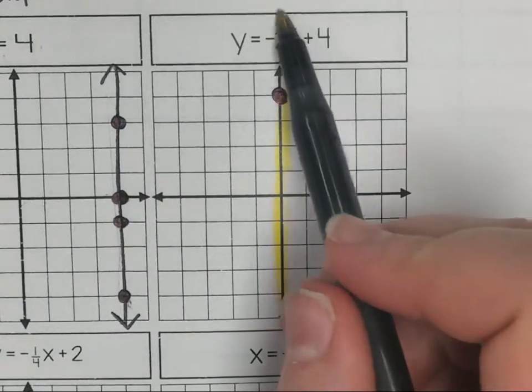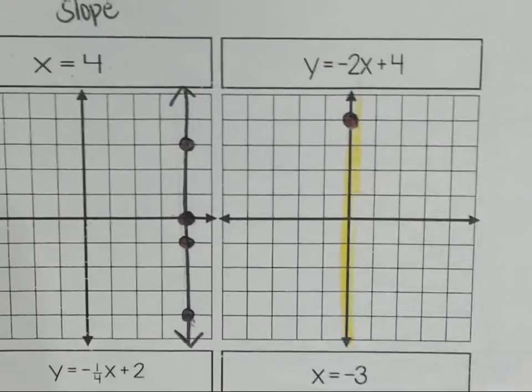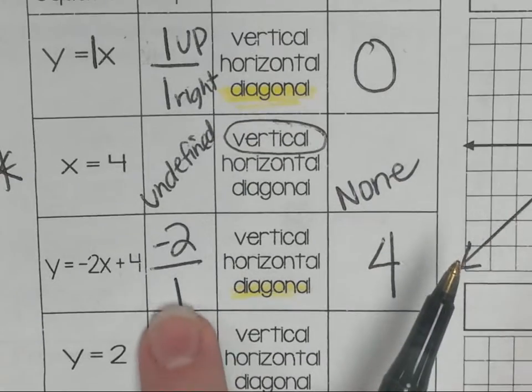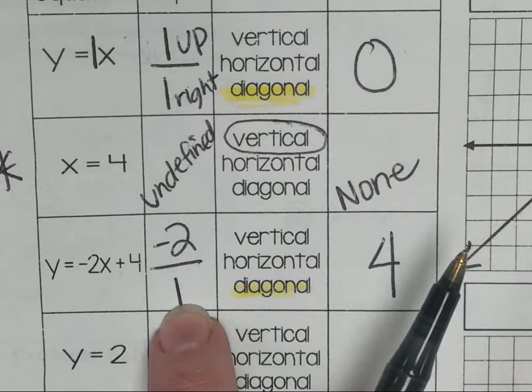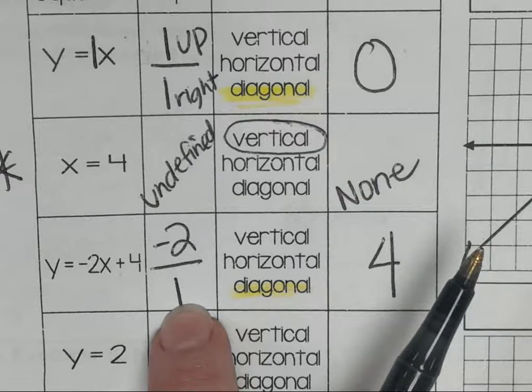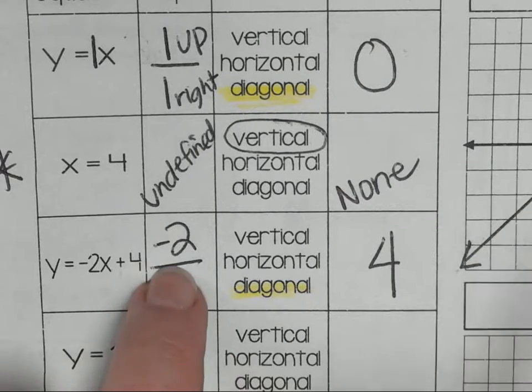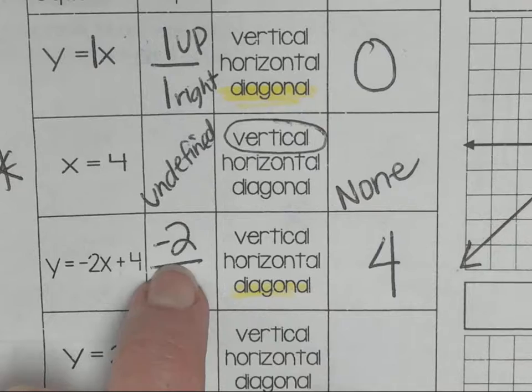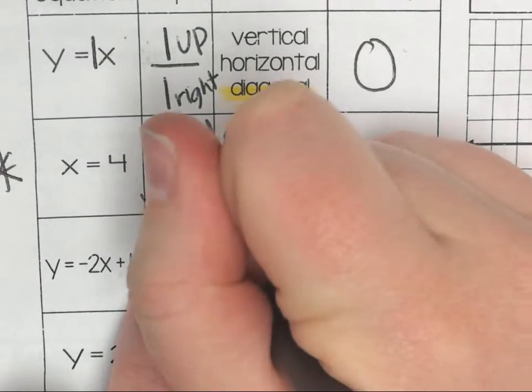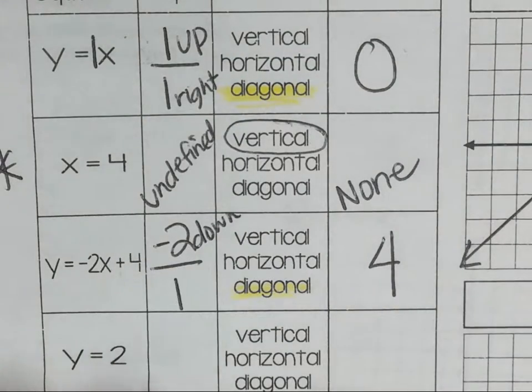Now our slope is -2. So let's look back over here. I had people in my last class decide that they didn't need to write this down, and then they didn't know how to do the problems later. So please write down what I write down. The -2 is the rise. If the rise is a -2, we are going down. Please write the word down.